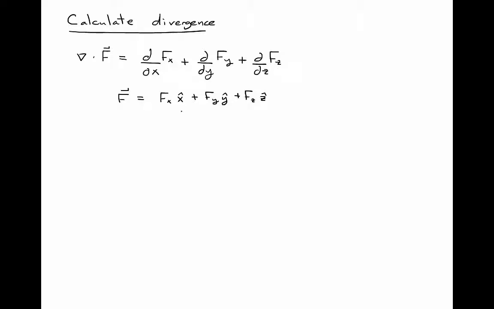You might also write these as i hat, j hat, k hat, and that's my preferred notation. I'm just more used to it. So you put the x component next to x hat, the y component next to y hat, the z component next to z hat. Let me know if you understand this notation. If a lot of you tell me that you don't know what this means, I'll make sure to cover that more next week.